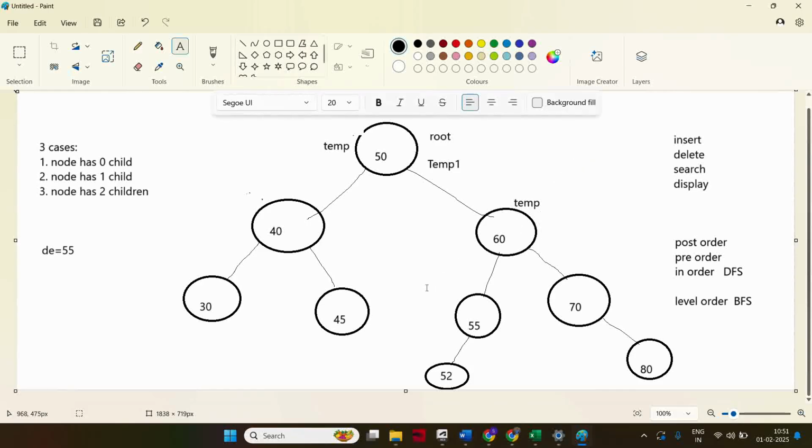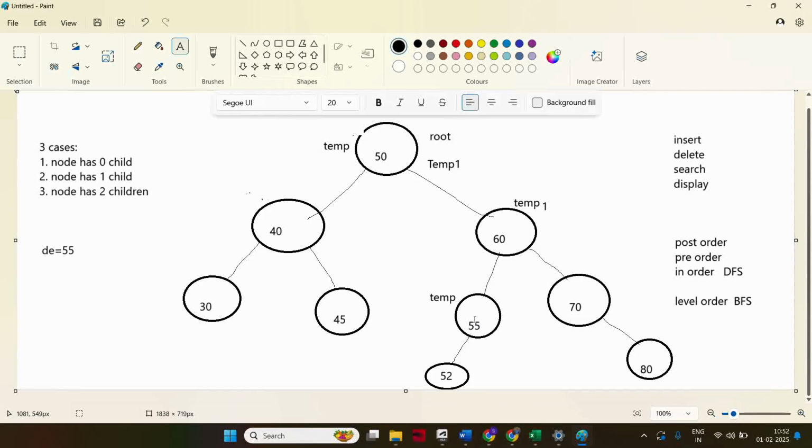Then it is moving to the left hand part of this one, and temp 1 becomes the parent. Now is the delete element 55 equal to temp? Yes. That means we found it and we come out of the loop.